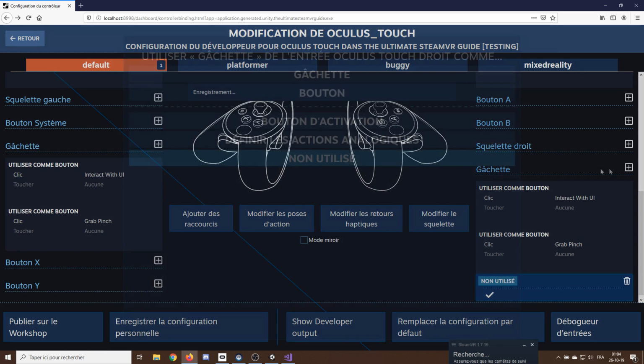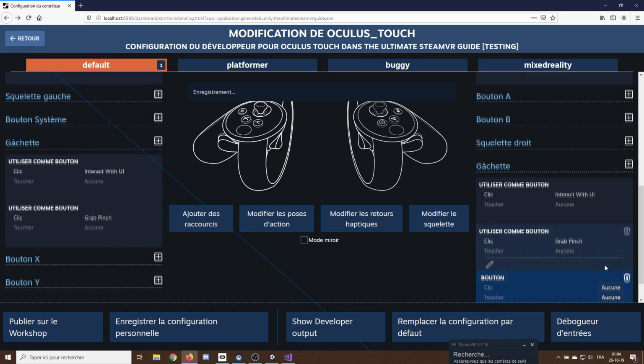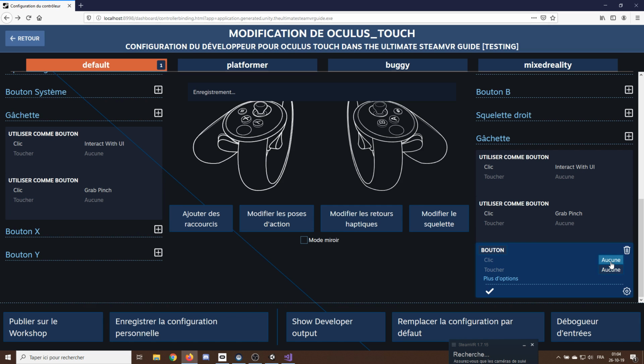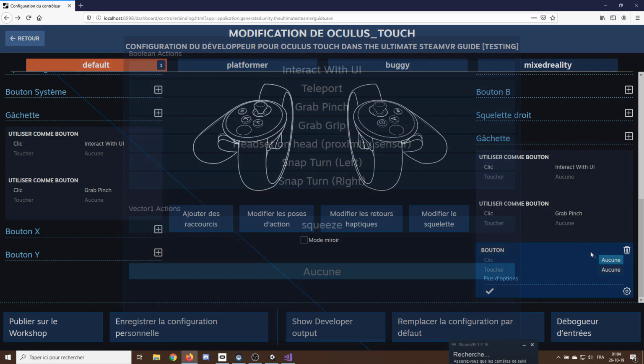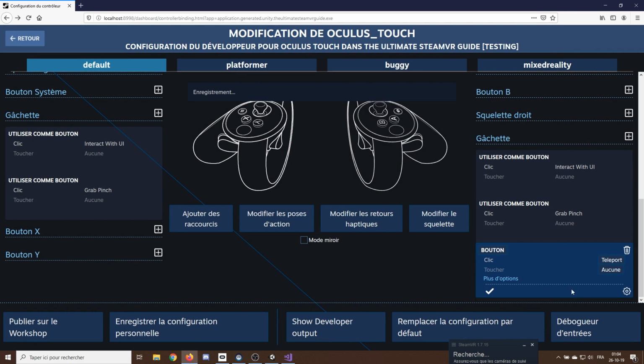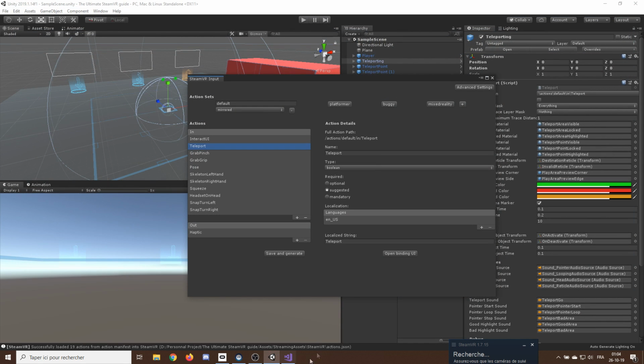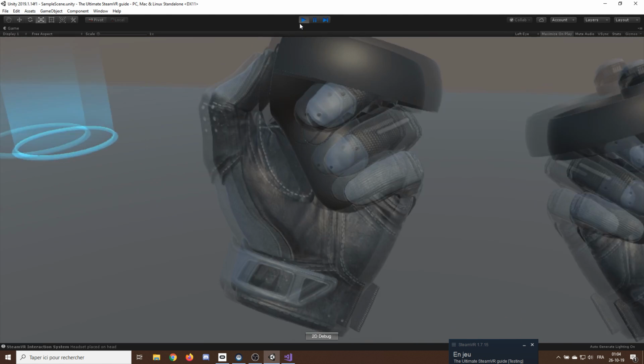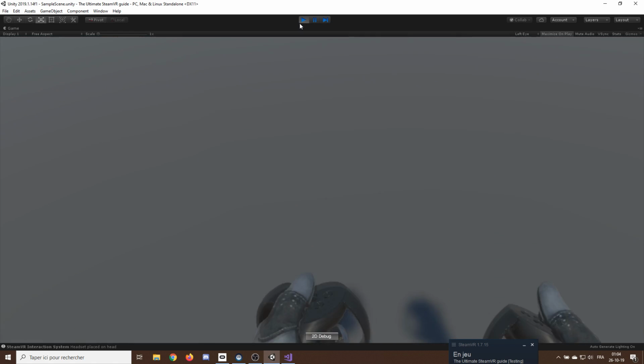I will then set this new binding to be a trigger, and now here I can set my binding to either click, touch or shoot, and in my case I will set the teleportation to trigger on click. Now let's go back to Unity. Click on Save and Generate and test our application. We have updated our teleportation system correctly.